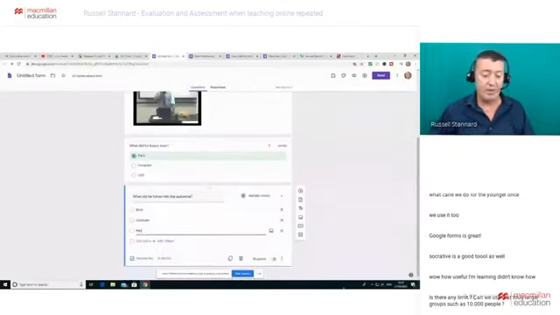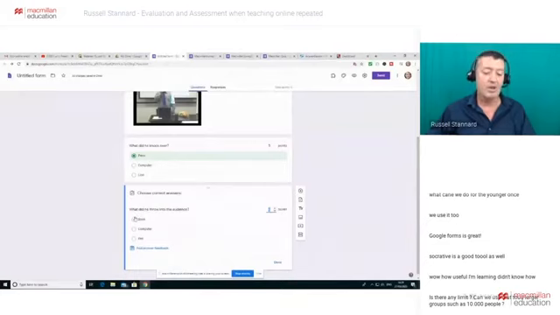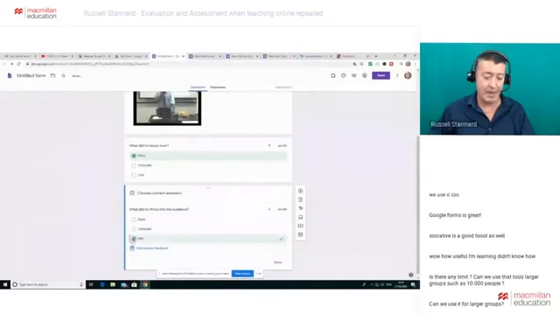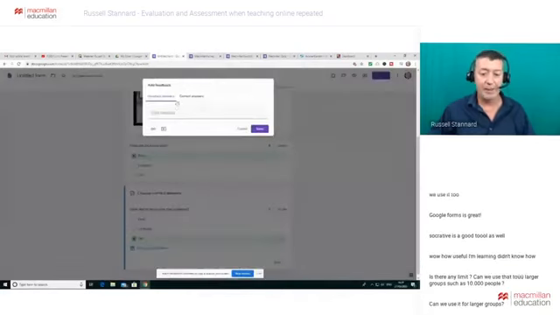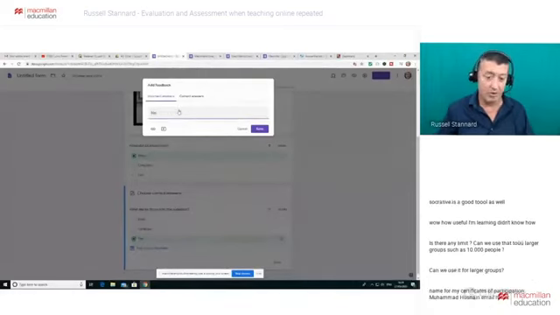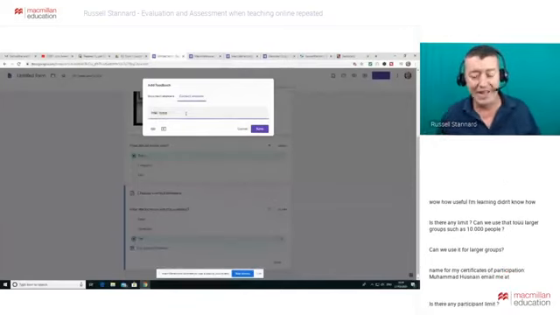Same thing again. We click here on answer key, and we're going to tell Google Forms which one is the correct answer. So the correct answer is pen. We're going to give the feedback, and we're going to say incorrect answer, no, comma, the correct answer is pen. Or for a correct answer, we're going to say, well done, you got it correct. Okay, so I won't do any more. You get the idea. You can add more and more questions.